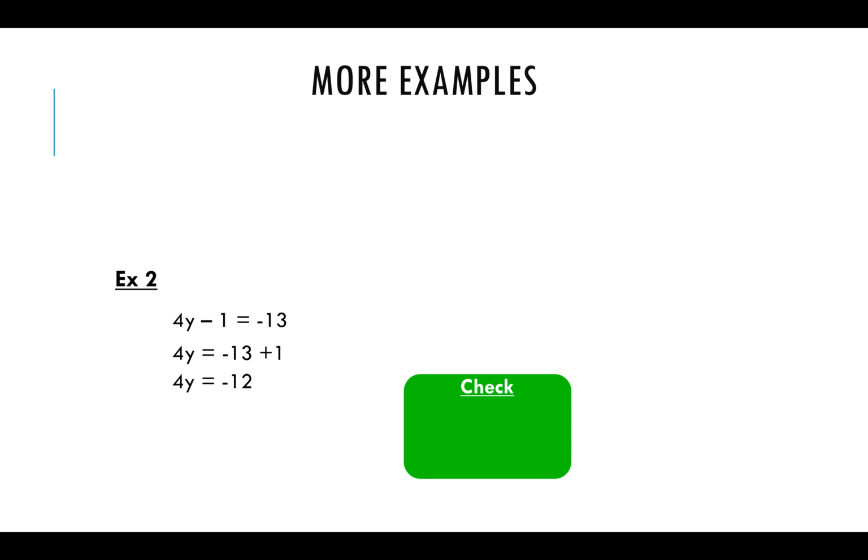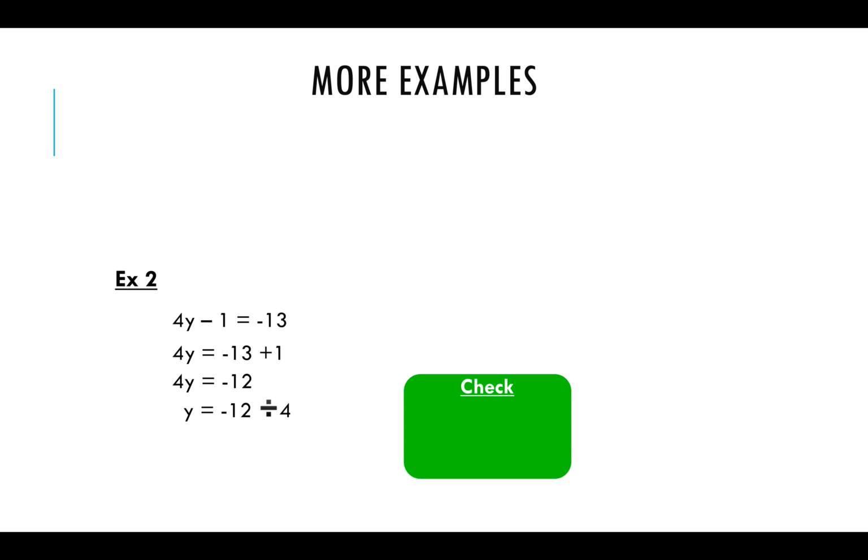What do we do? Well, we think about the inverse operation of multiplication. The inverse operation of multiplication is, as you've guessed before, division. So now I need to divide both sides of this equation by a number. What is that number? The coefficient of the variable. So in this case, it's 4 times y. So the coefficient is 4. We need to divide both sides by 4.